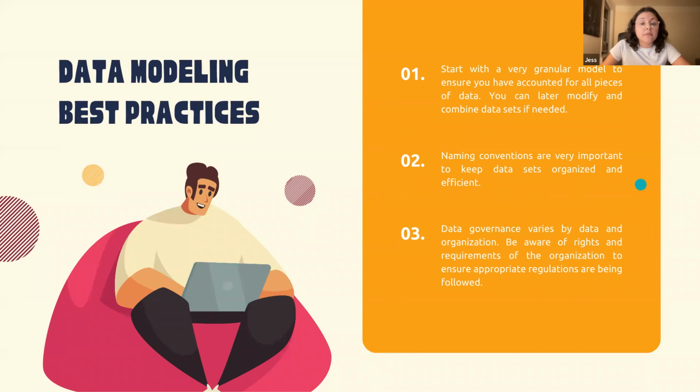Lastly, I think this is one of the big things to keep in mind. Dealing with data means we're dealing with really sensitive information. Sometimes we're collecting addresses, we're collecting people's names, or even collecting social security numbers at times. So we want to be really aware of the rights and requirements of the particular organization, so we can ensure that the appropriate regulations are being followed with that data. So it's a very important part of data modeling.